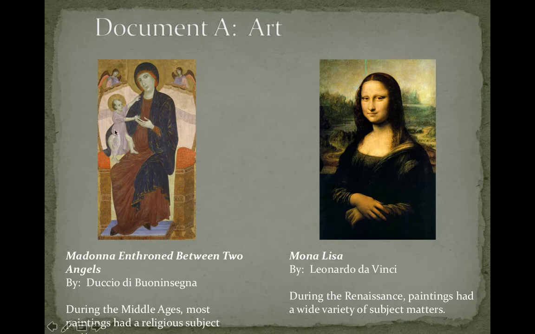On the left-hand side, you have a medieval painting: not realistic, no background, no sense of realism. The angels look much smaller than the two main figures. On the right side, you have a Renaissance painting, one of the most famous in the world, the Mona Lisa. You see a sense of realism with her face. It looks like a person. You have a sense of background. Her face looks like it has emotion.